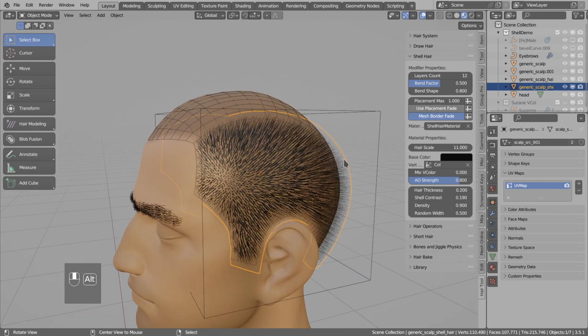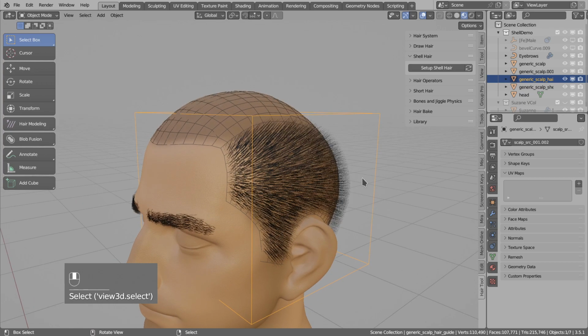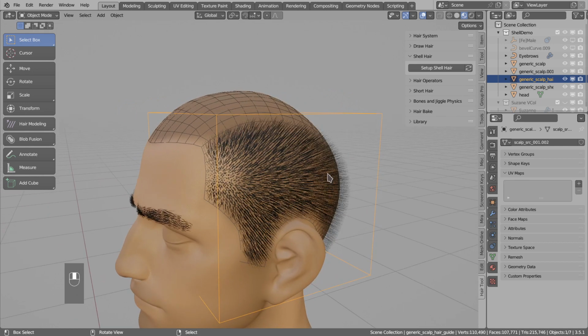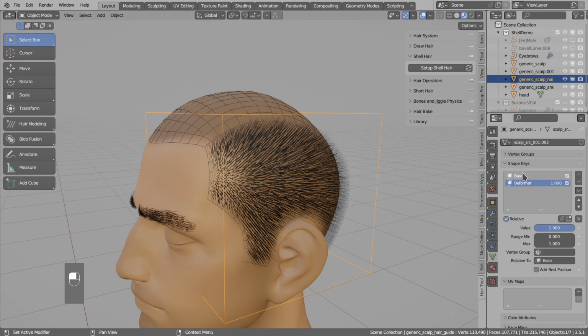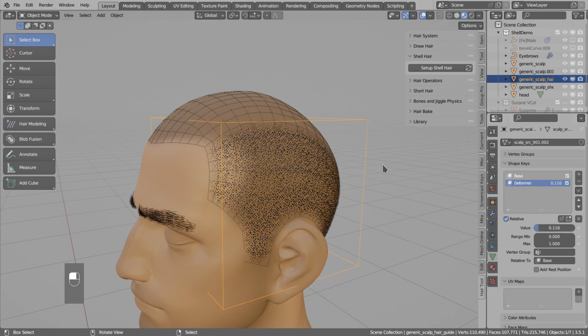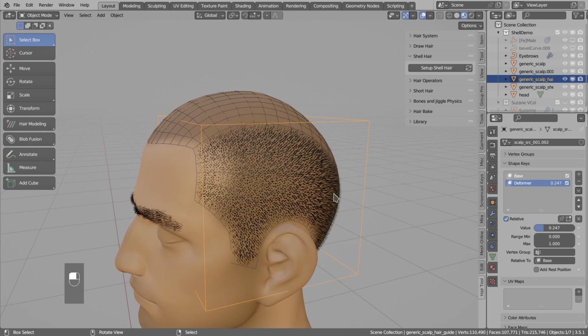And now let's go to the combing by going to the bounding box guide object. To quickly reduce the size and length of the strands, I go to the mesh properties of the guide object, then go to the shape key, and we can quickly change the shape key here. If I have this at zero, it will blend to the base shape, so the length will be zero, but we want to have some length, so that is okay.